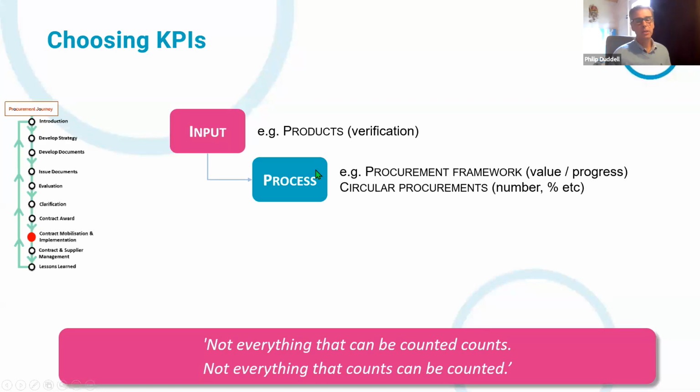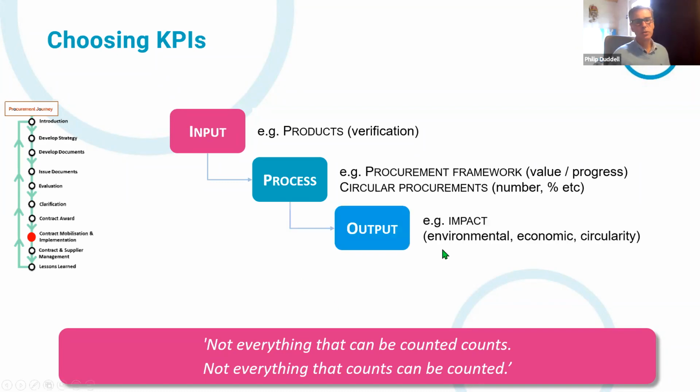There may also be KPIs that relate to process. And that may relate to how the supplier is working with the supply chain on enhancing circular procurement, circular approaches through the supply chain. It may also be something about you as an organization, that you can identify what you are doing regarding circular procurement. But from a contract management perspective, it's trying to identify what process change, what process improvements are taking place in the delivery of the contract or the framework.